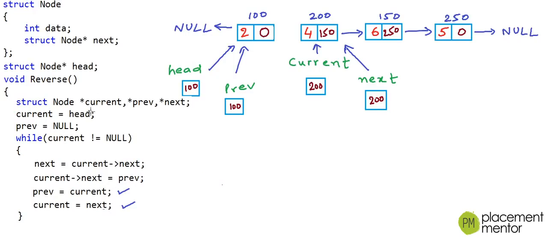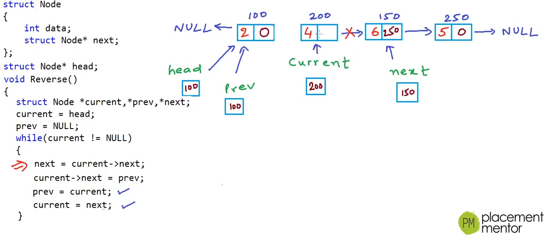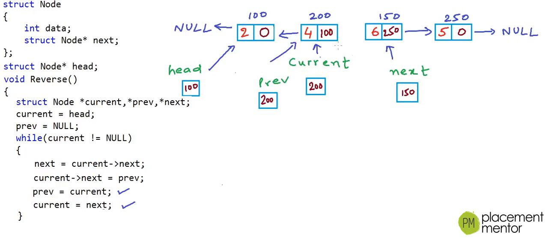If you see in the next iteration, current is 200, it is not equal to null. Null is 0. So we will go to this particular statement. Next is equal to current.next. So next will now store the address 150, and now we will say current.next is equal to previous. So we will cut this link. Previous is 100 right now, so we will set 100 here. So basically we will build this particular link, and then we will first move previous to current and then move current to next, and we will go on like this.